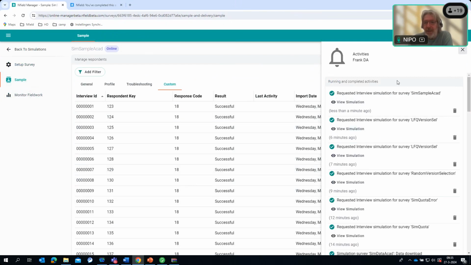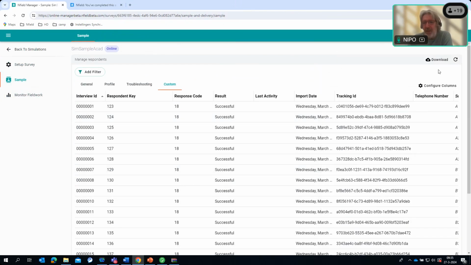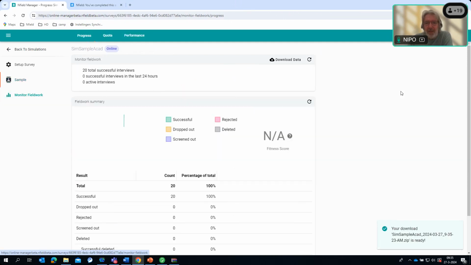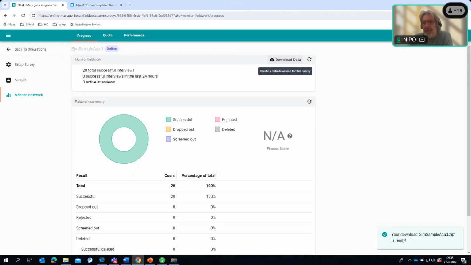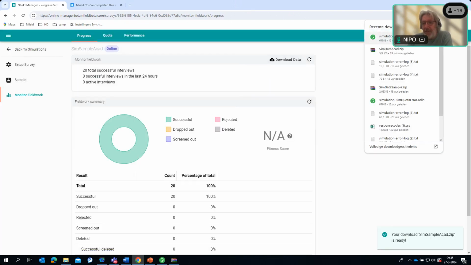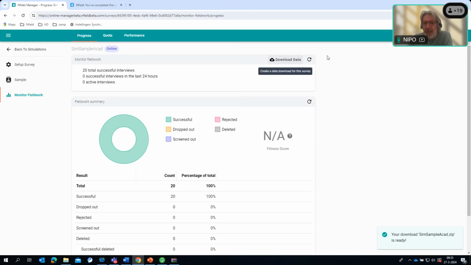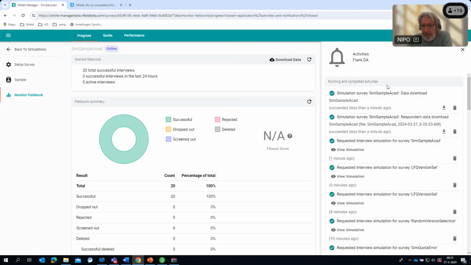Now, did it really do this? Easiest way to show that is to download the data. No, not sample records. You want to download the real data, the closed answer file. Take a very short look at that file. Oh, this is still the wrong one. Data download, yeah.